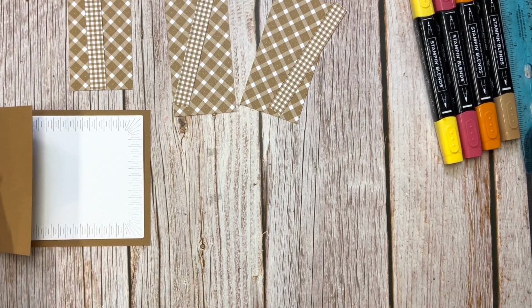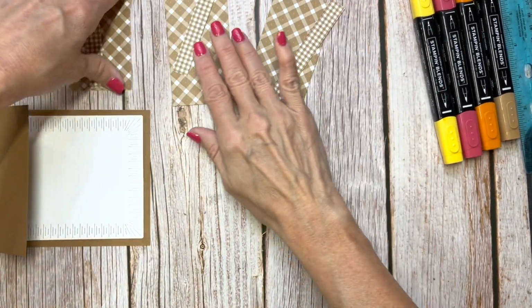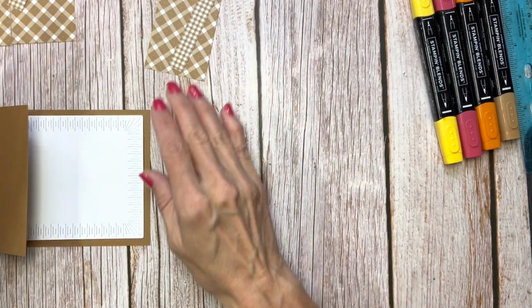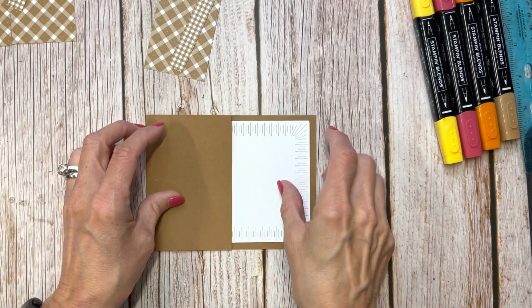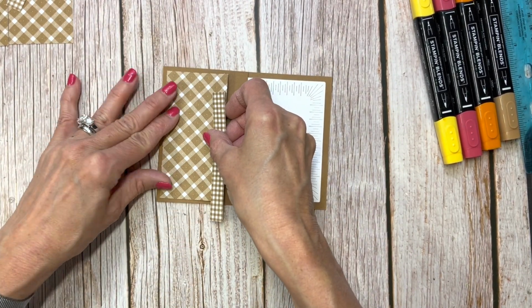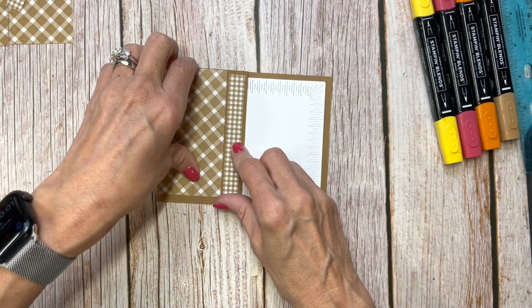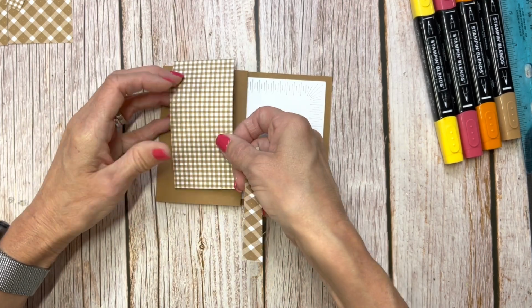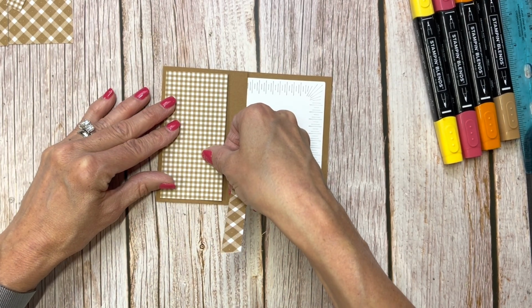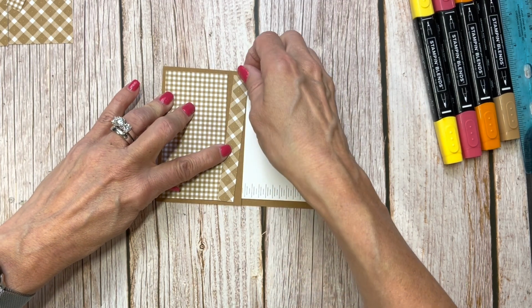So I really, like I said, I like the other paper, but I wanted to be able to save the other side of the fish paper. So here we go. We are going to put this on. Now we can see that we could use the solid gingham and the small check this way, or we could do it the other way. We could do it this way, and we could do it this way.